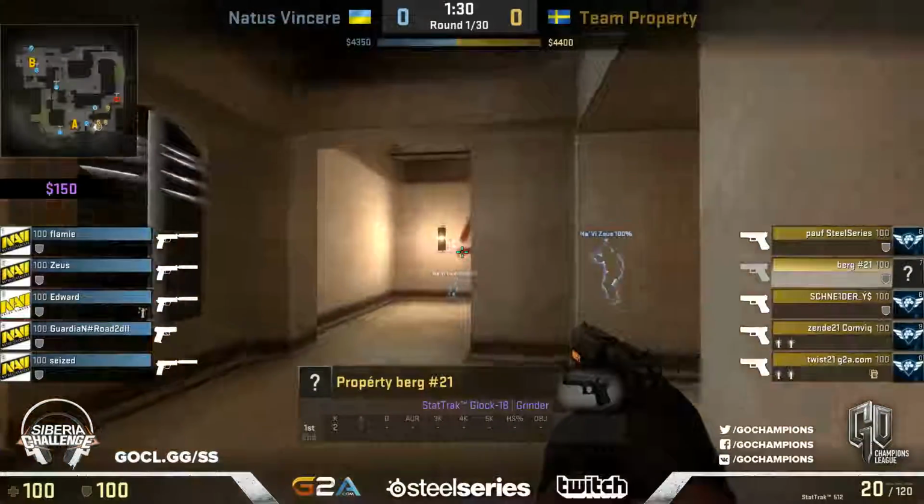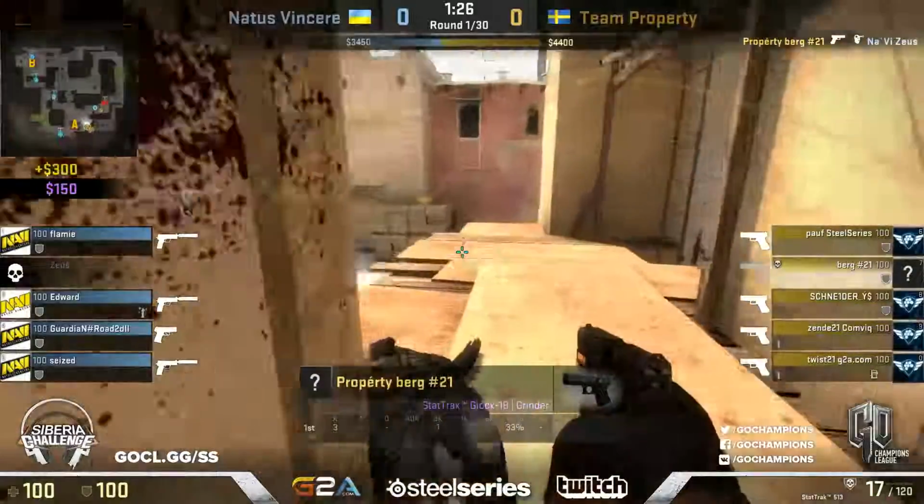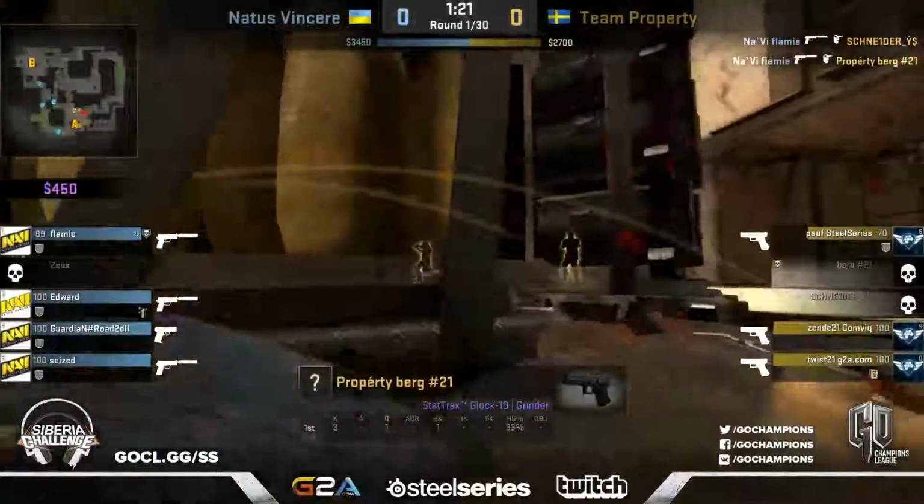They're going to be hiding in Palace with Berg taking point. He's about to find himself Zeus. Does get the headshot onto Zeus. And that's going to open up things nicely for the A site, and they do push through. Flamey gets a frag back, but it's Berg that actually drops down.